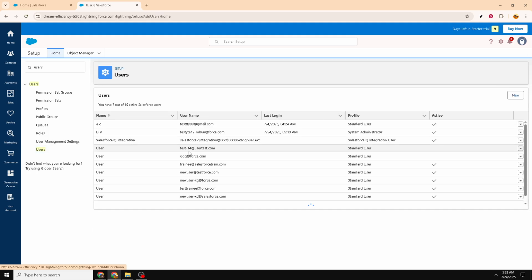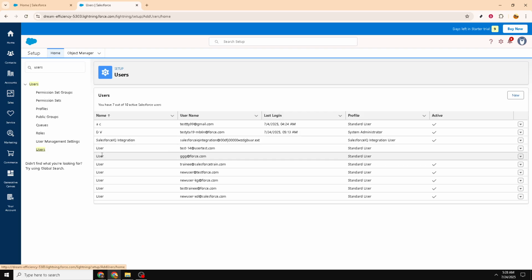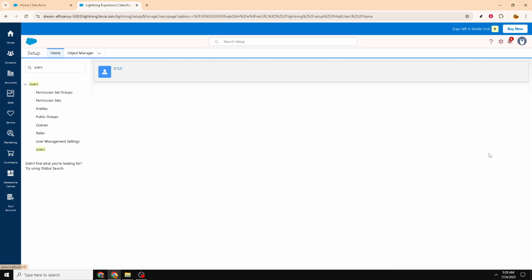Now, focus your attention on this list to find the specific user or users you need to update. If you're setting this up for a new employee, you'll select the contact that corresponds to their name from the list. At this point, with the correct user located, your next step involves clicking the arrow down settings button. You'll see this next to the user's name. A drop-down menu will appear, and from this menu, select Edit User. This option will allow you to update vital user information.